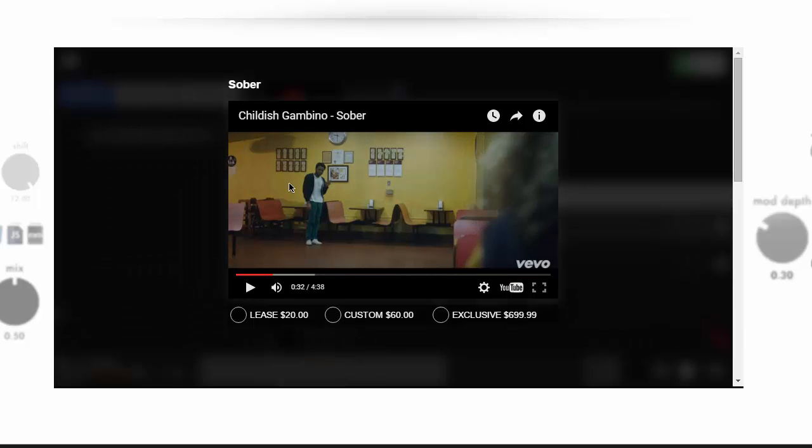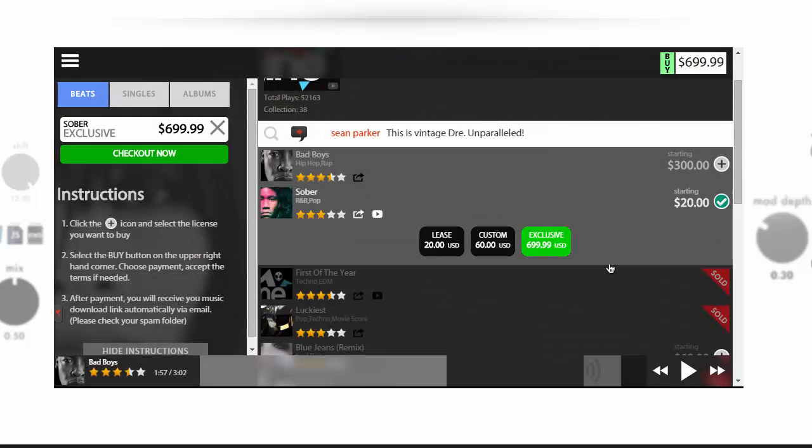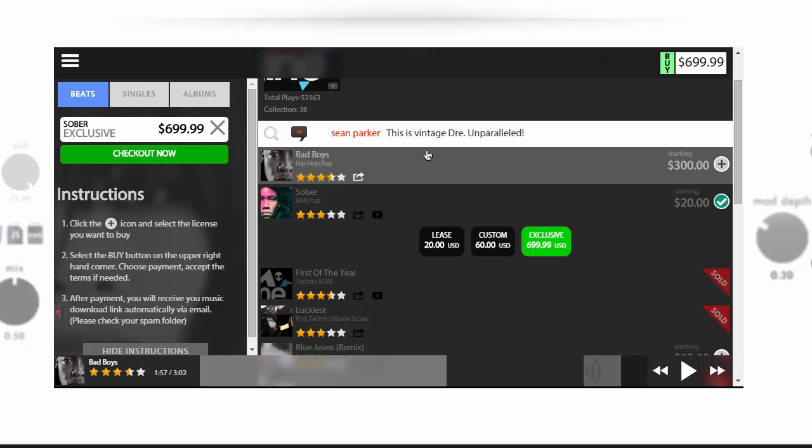Now, something that's really cool here is that say a customer is really interested in this beat and they're watching the video and they have a gut feeling like, okay, I want this beat. We give them the ability to go ahead and choose it right away. So here are the licenses that are set up. These are customizable, but these are the licenses that we have set up. But say they choose the exclusive. See what happens. They choose the exclusive, they click out, and already it's in their cart, ready to go. So it is very easy for anybody to check out on this system.